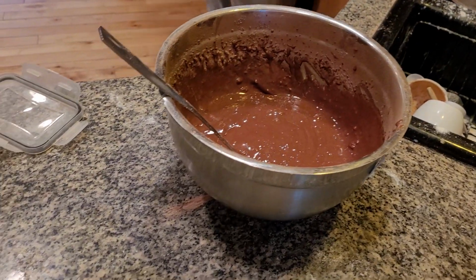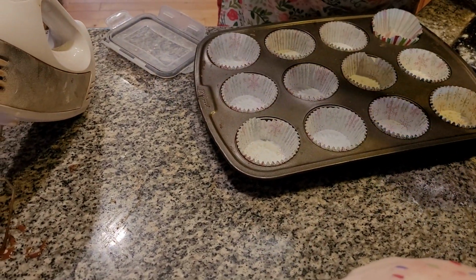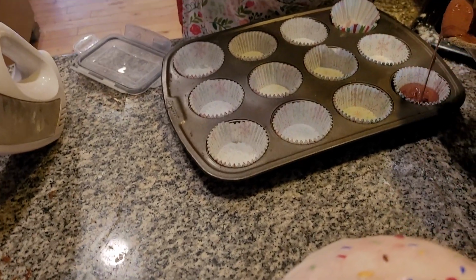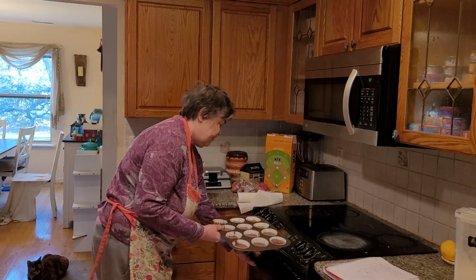Okay, I'm grabbing my cupcake tins. Now the next thing is, don't fill it all the way up to the top either, because they're going to rise by themselves. There we go. About halfway up. We're going to pop this in the oven and bake this for 15 minutes at 350.